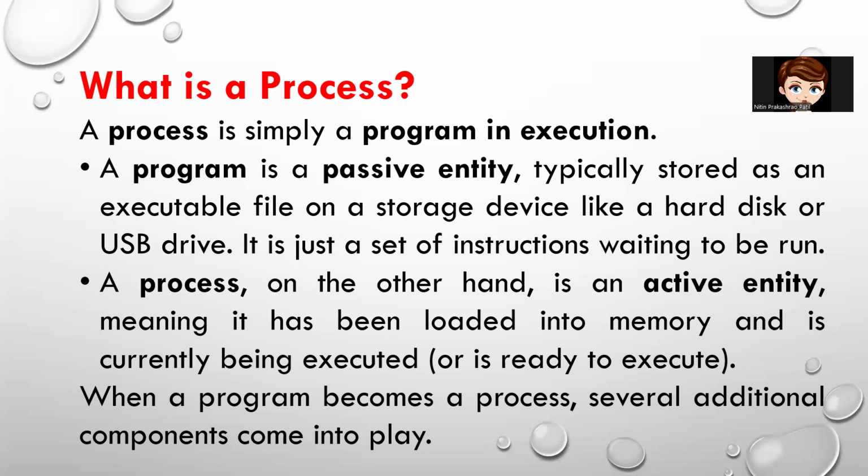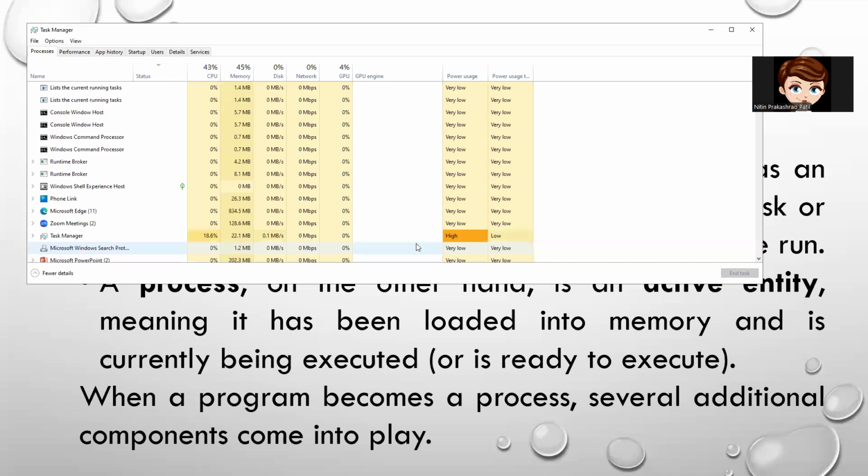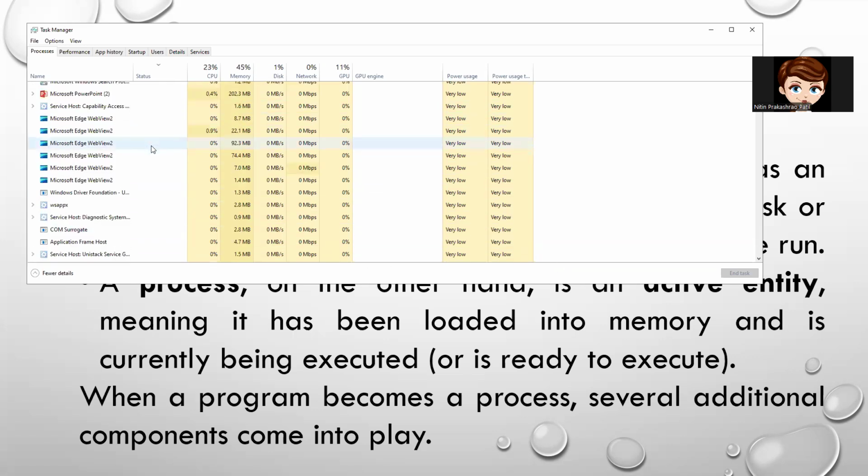Now, when we deal with these processes on Windows, how do I see which processes are running? Let us try to understand what the method would be to see, view, or manage the processes in Windows. The first option would be Task Manager, through a GUI. If you press Control Alt Delete, you should see Task Manager, which would be shown like this. You would see different contents of it, different processes which are running there.